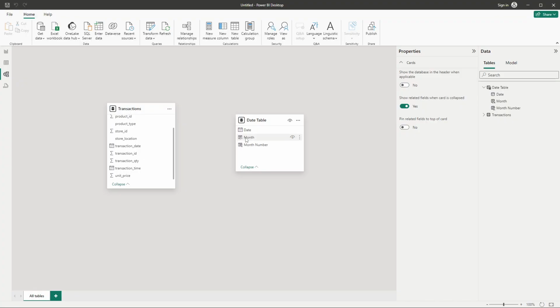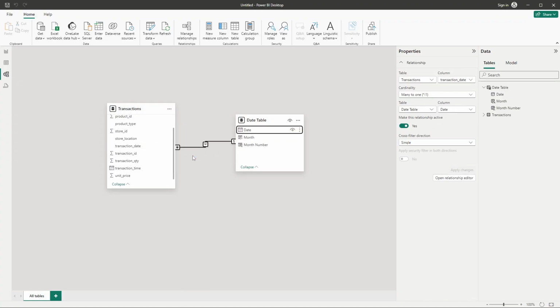And we already know that in this date table, the date field which we created has unique values on each and every row. Now how to join these two? Just click over this and drag it. When I move my cursor, you can see the field name has been dragged, grayed out, and I will drag it onto this particular transaction date. Just keep it here and release it, and you can see a relationship has now been created.